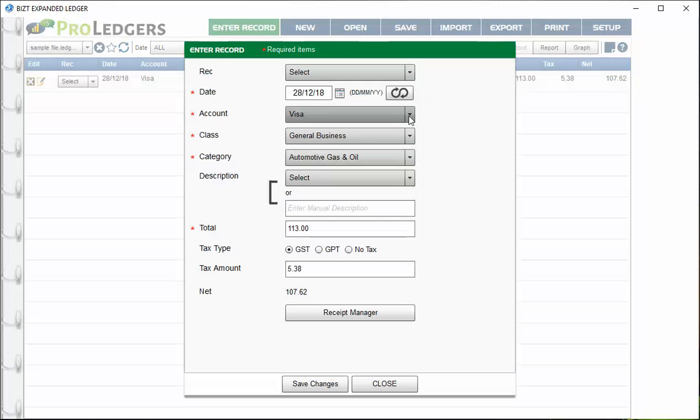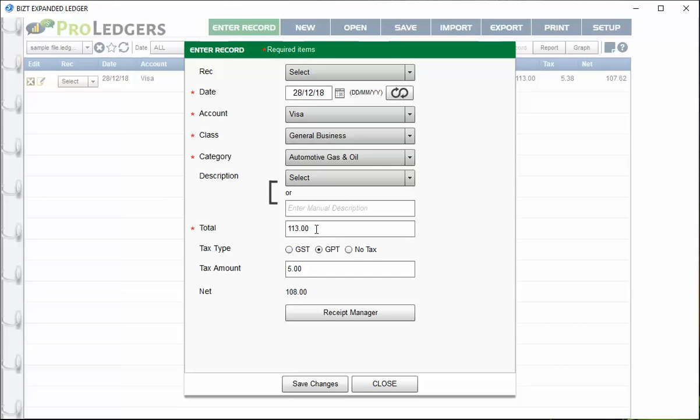Now let's go back to that entry, and let's use this GPT that we just created. And you see what it did? It took that 113, which is actually 100 plus two taxes, and it just extracted the GST portion and left it at 108, because in this case, if you're not having to remit the PST to the government, you're just going to expense it anyway. So this works in that case. So if you only have to remit one tax, but you're being charged two, then this is how you do it, and it can make your bookkeeping entry that much simpler.